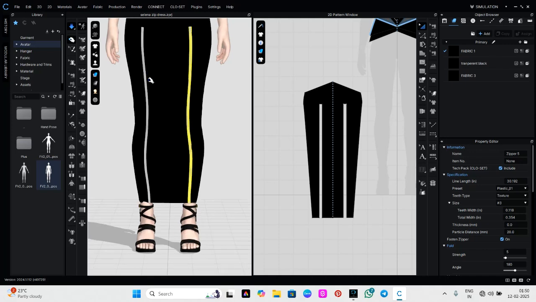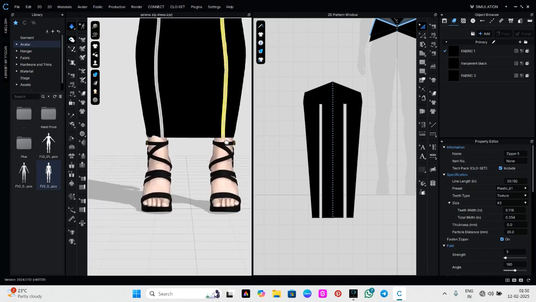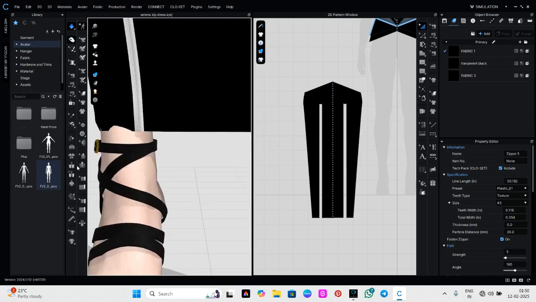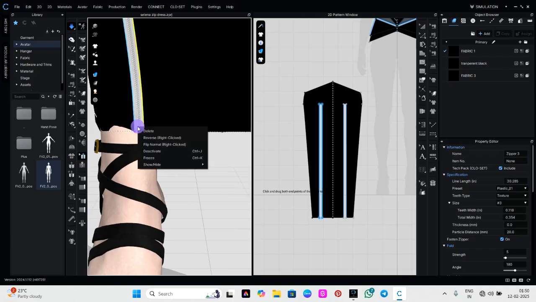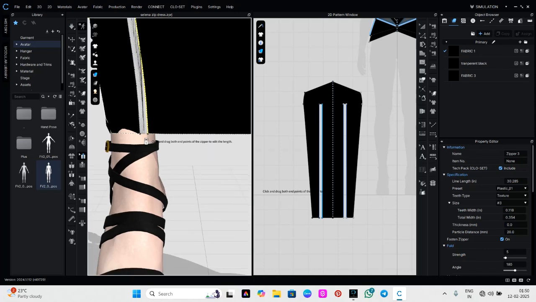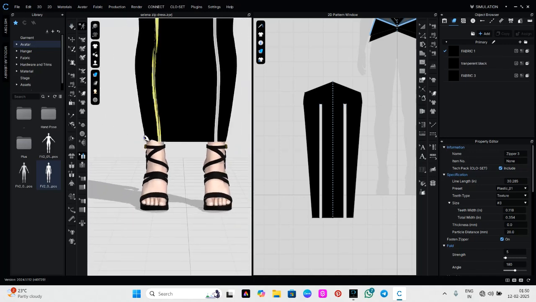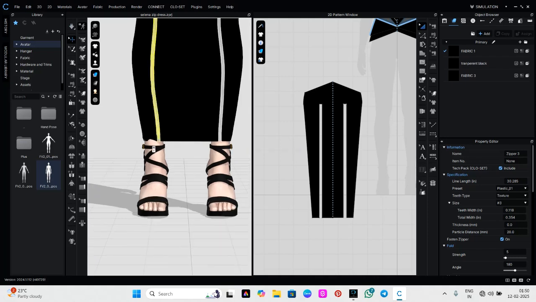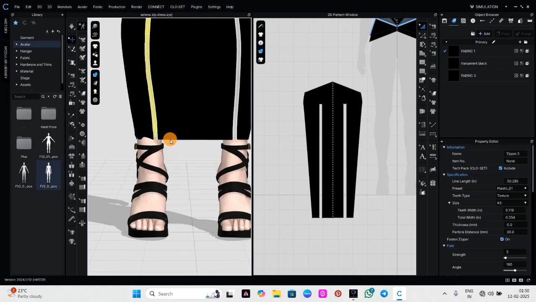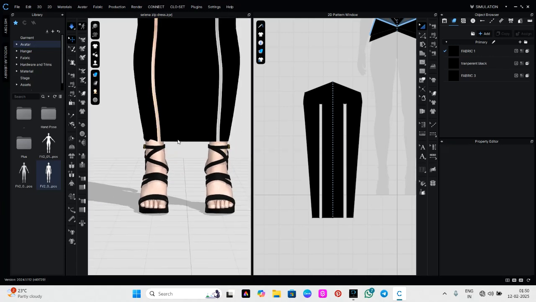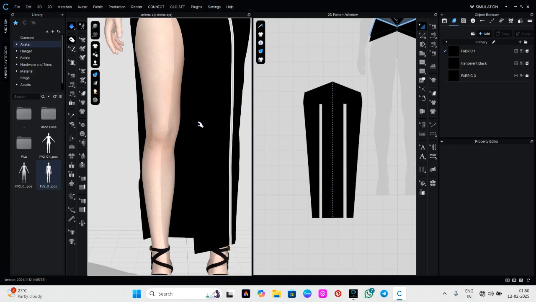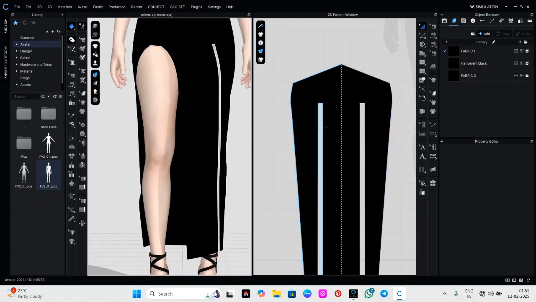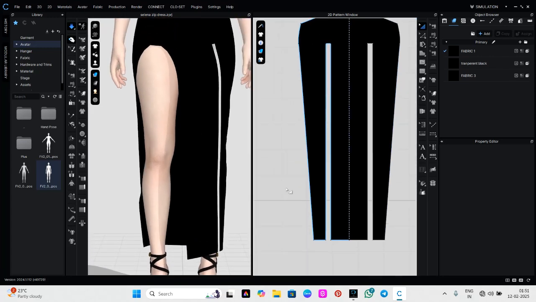So now my zippers are attached. But the problem is we have to reverse that. You have to decide your opening side.